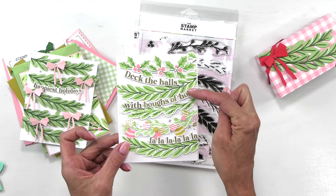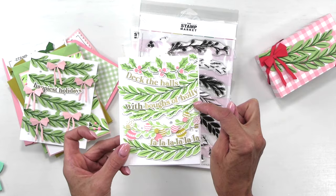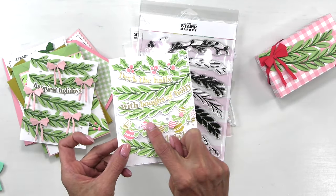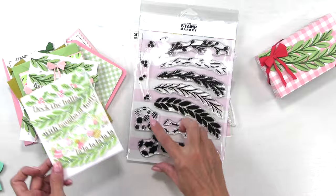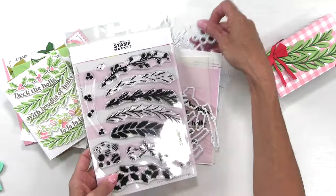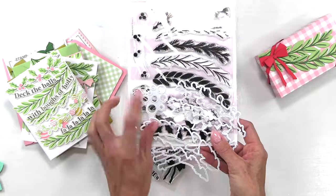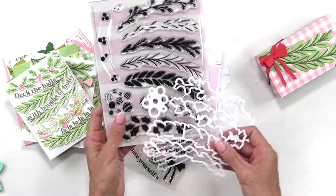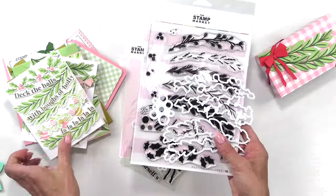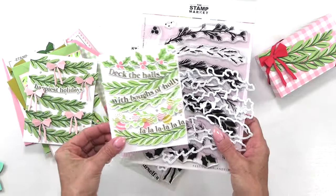There's just a nice garland leaf, a really nice green, then a little bit more of a pine, and then another pine bow with ornaments. You can stamp once and the die coordinates to go over the top, so you don't have to die cut those individually — it's in one die, so you just stamp and die cut. There are coordinating dies for each of those, making it really nice so you can layer these up and utilize them in a lot of different ways.